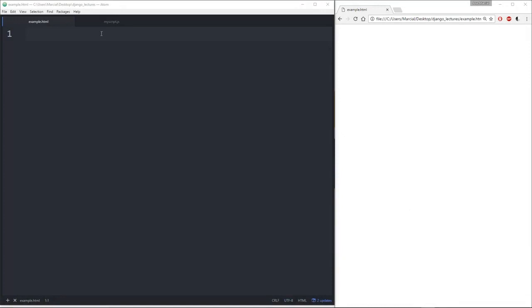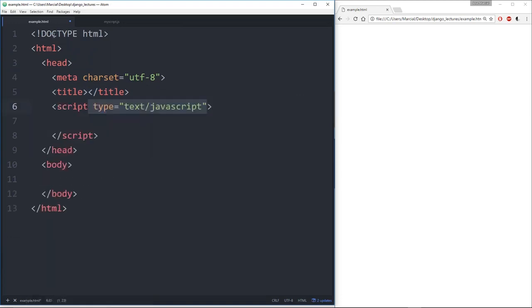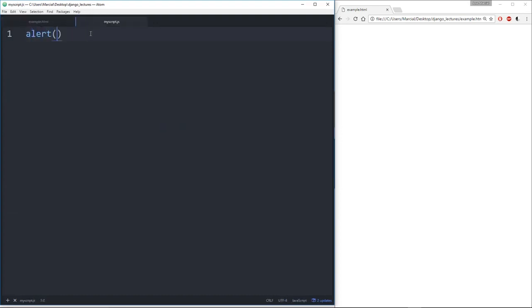Alright, so here I have an HTML file open and a JavaScript file open. They're both blank, and my browser is connected right now to that HTML file. So let's actually fill in this HTML file, and then also connect it to the script. So I'm going to write script, I can get rid of that, and just say the source is my script.js. Okay, and let's make sure this is working by adding some sort of alert here that says, hello. Save this, I'll refresh my page, and I get the alert, hello. Great, so we're connected to the JavaScript.